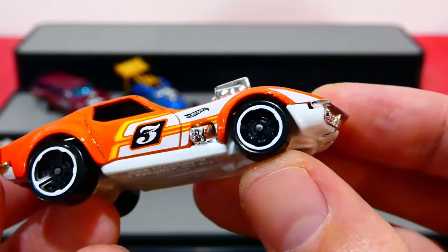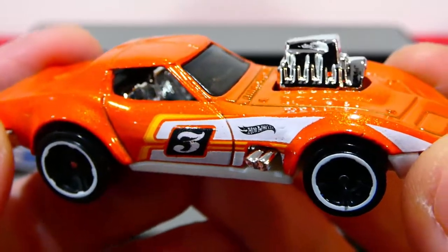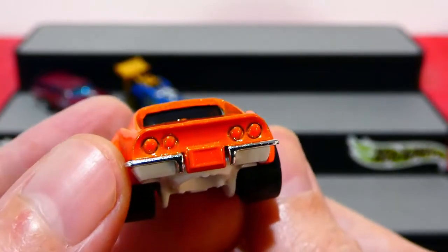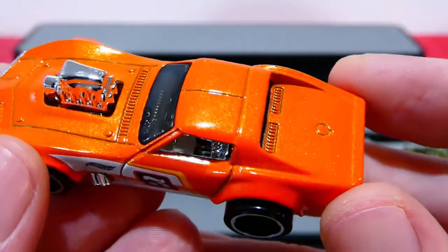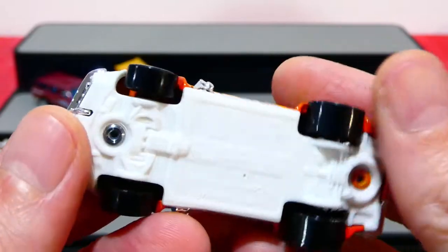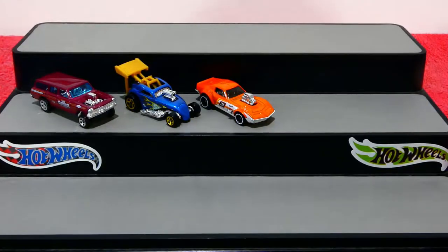Black wheels with a bit of white trim on the outer edge, number three on the side, a little bit of white striping with yellow. A Hot Wheels logo on the side. Chrome bumpers on the rear, no taillight details, but a nice round casting. License plate area, and then the gas cap cover. That is such a cool car. A chrome interior — love it. Gas Monkey 68 Corvette on the base. Very happy for that one to be added into the collection.